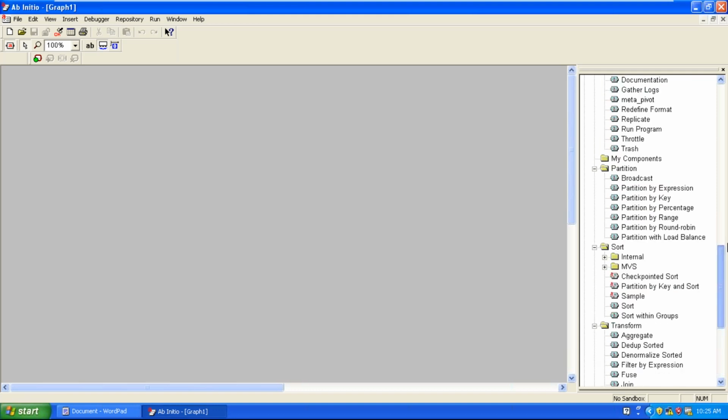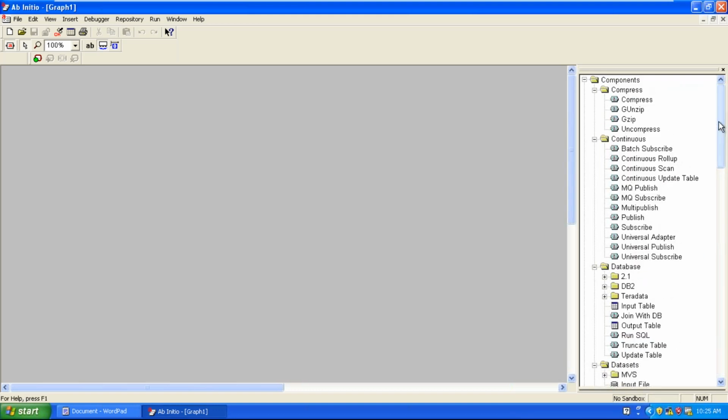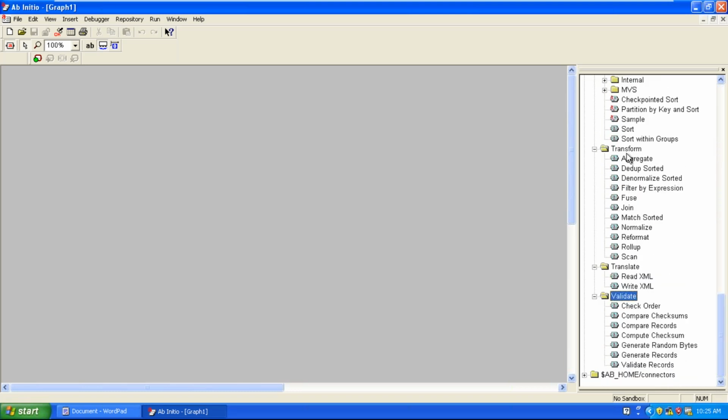Here we will be providing the training on all the components. Mainly, Transform is the folder where we are going to concentrate on in the training part.